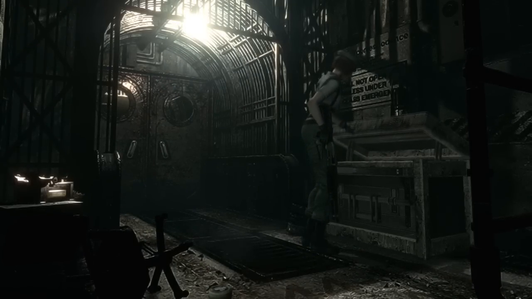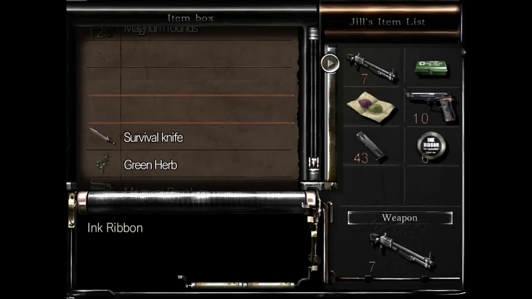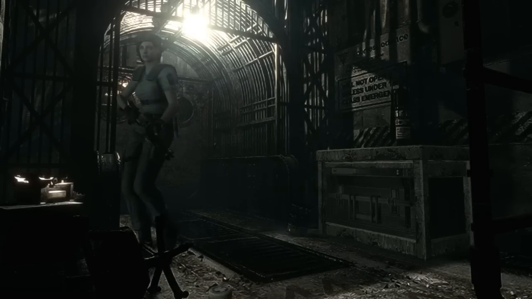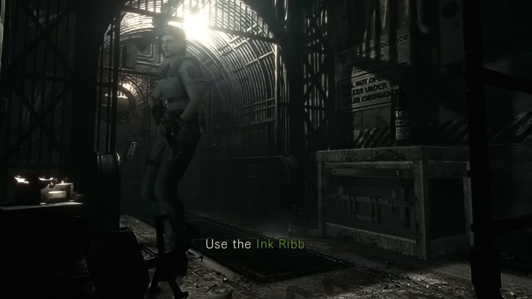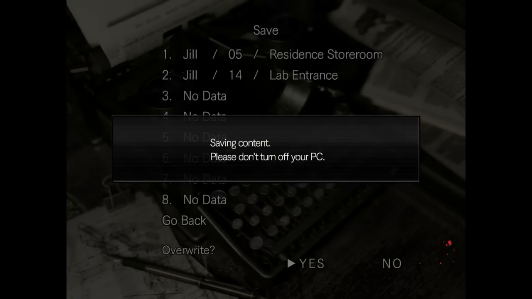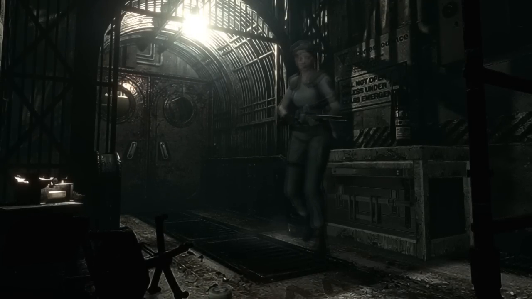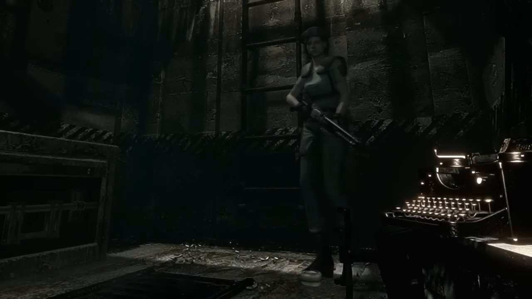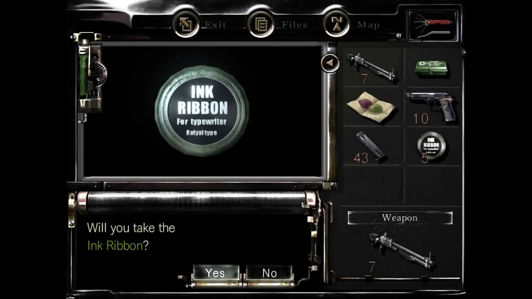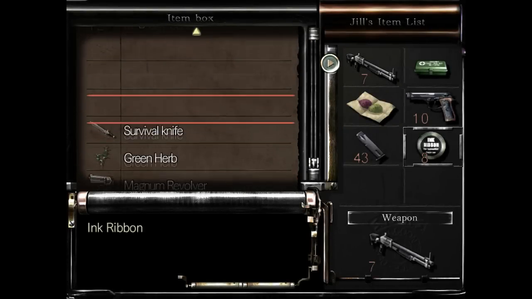Welcome here. That's another item box. I am, in fact, going to save my game right now. I feel like it'd be foolish not to at this point. Let's put it in here. It's an old typewriter. You can save your progress. Use the ink ribbon, of course. Let's save right there. Lab entrance. And good. There's a shiny here I can add to my ink ribbon collection, I guess. Collect ink ribbons, yes. And now put them in here. There you go, ink ribbons.